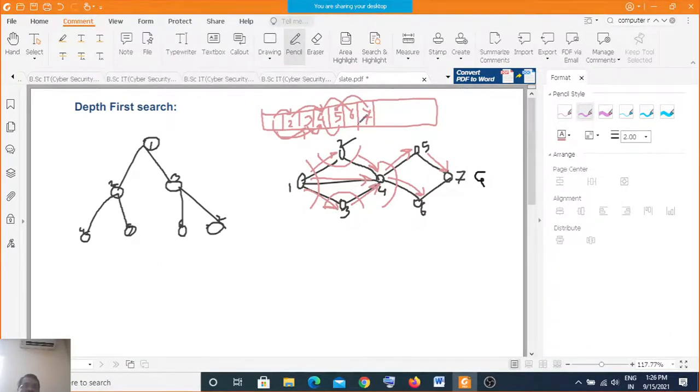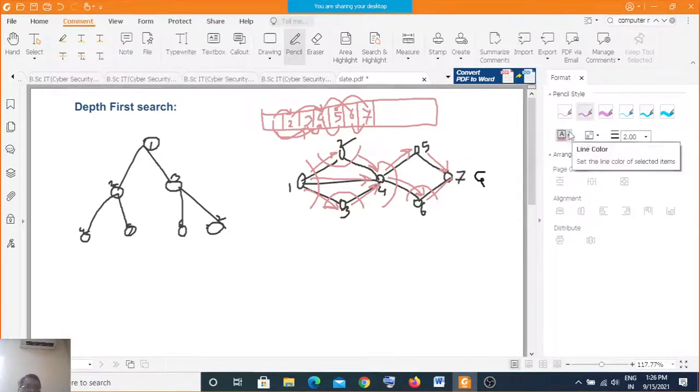But now we have to go through 6. When it comes to 6, we know there exists a path from 4 to 6, and now a path from 6 to 7. But 7 is already added in the queue, so you are not going to add it once again. So this is your breadth first search. You reach from 1 to 7 and you are registering all the paths.